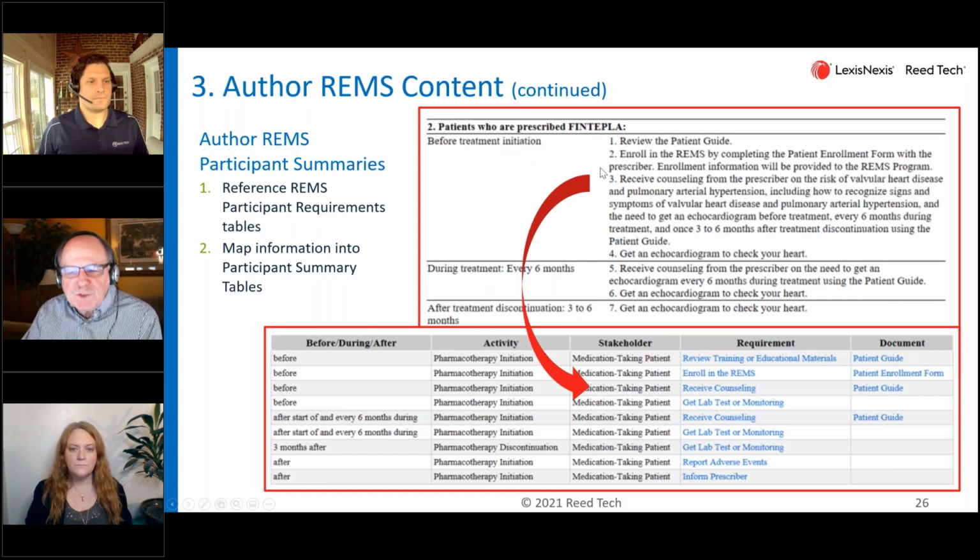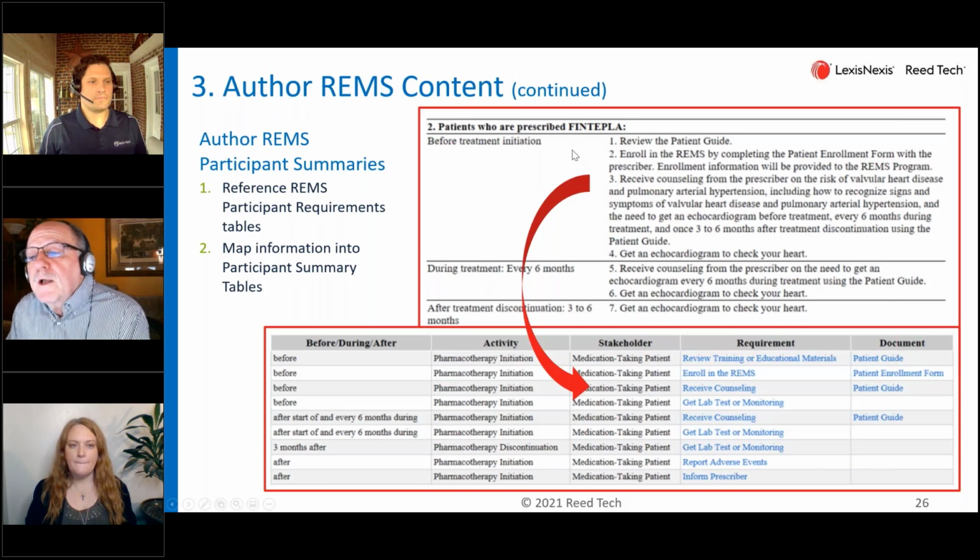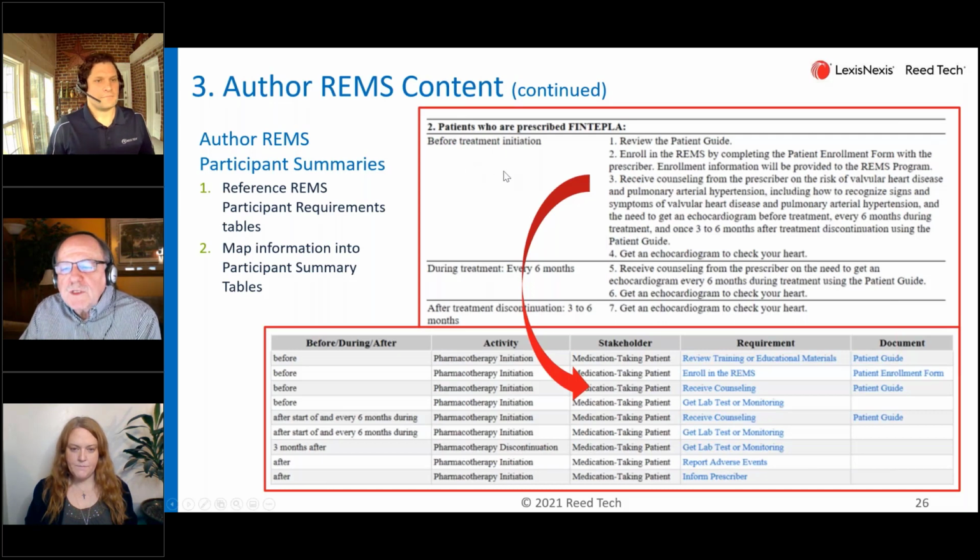And I've used this example off the website, so public information here. But you will have, in this case, four particular sub-requirements that are connected with this particular activity. Each one of those is also represented in the table below.